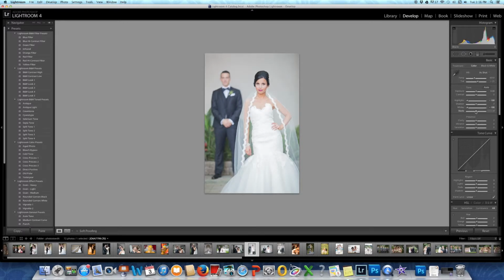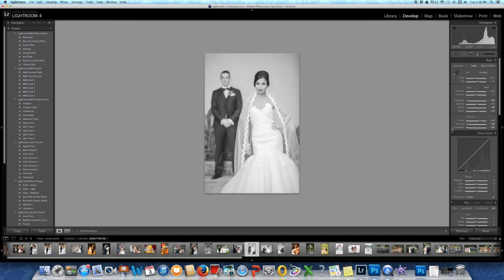There we go. My clarity up a little bit. Okay. So once you move your vibrance to the left, it takes out your color, and likewise saturation.